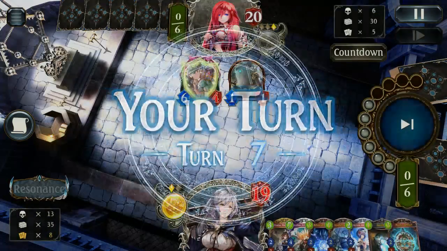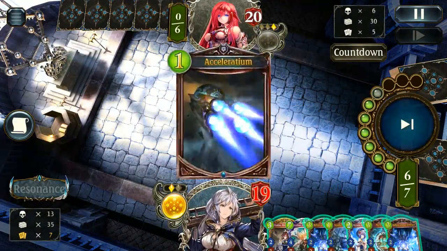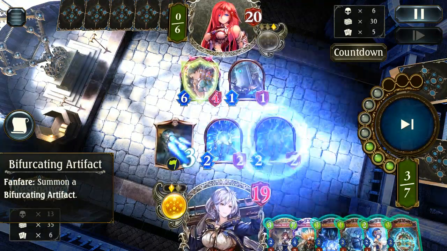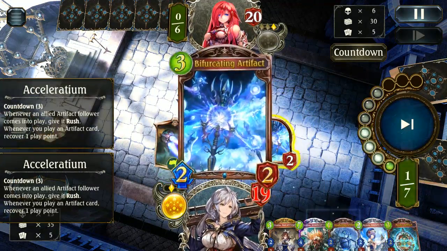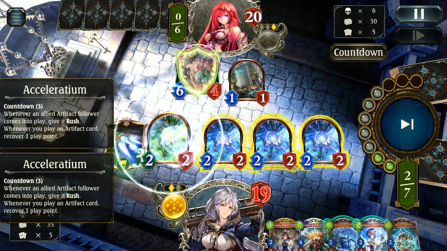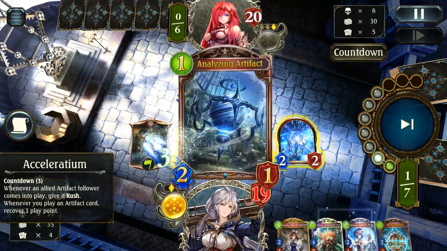I found that even without using the Maisha, you can go for just a wide board every turn and really pressure your opponent into using up all their resources very, very quickly. While you're just flooding artifacts, which is very easy to recover. So there we go, very good.